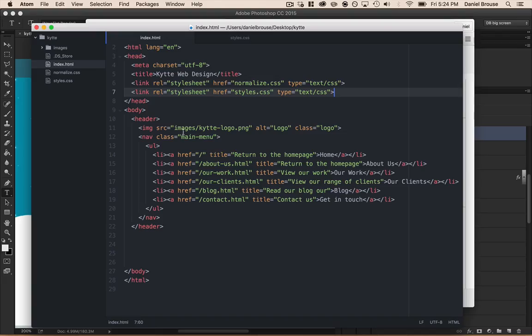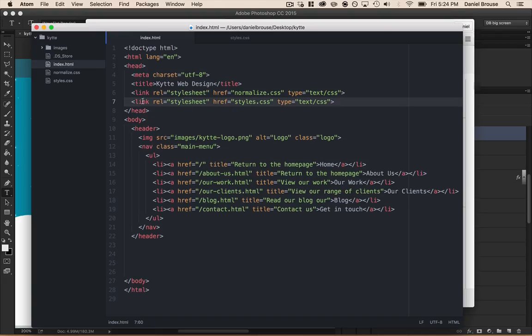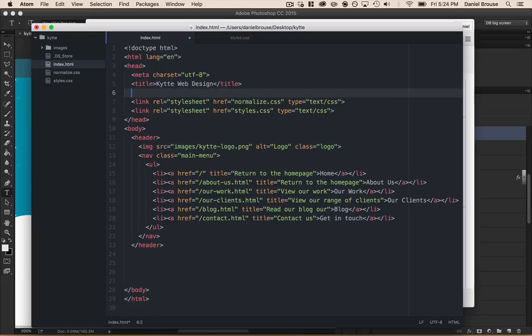Command C to copy. I'm going to go in here, and so you see here we've got our normalize, which, if you remember that, brings in all our kind of browser reset, the defaults. It makes all the browsers cooperate and start off from the very same baseline. And then we include our styles on top of that. So really the font is just one we bring in at the start here. See what I mean? So we bring in our fonts, bring in our normalize, then we bring in our styles. And it's really simple as pasting it in.